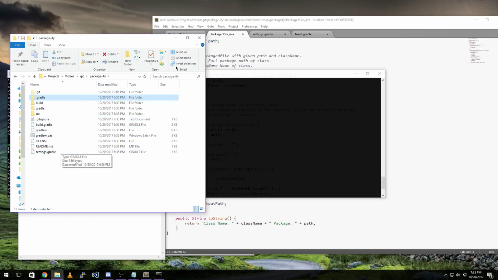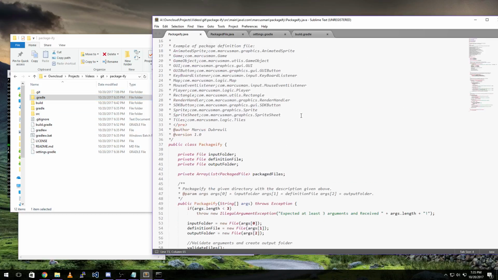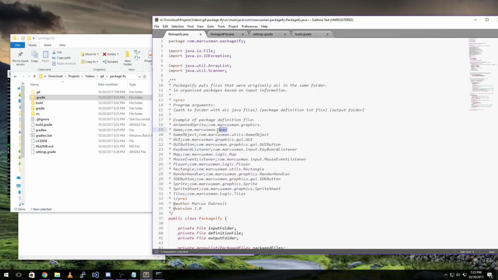So now we need to go to our Packageify and remove that from the Javadocs as well. There we go.